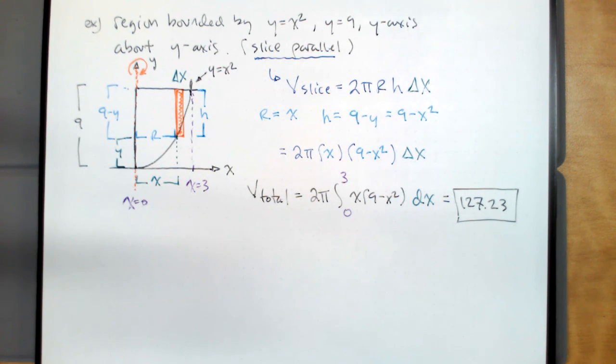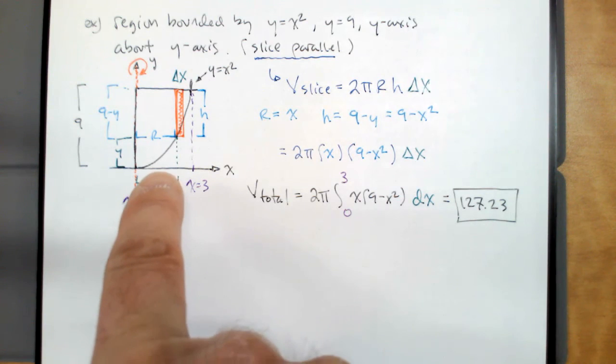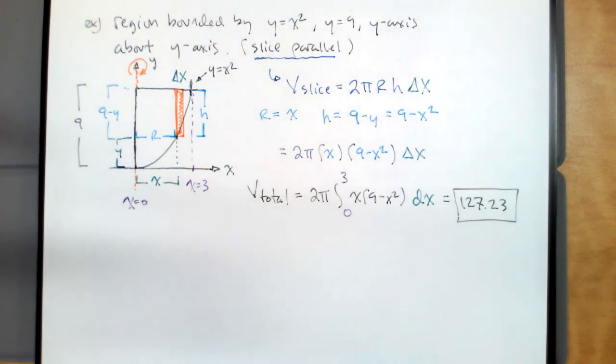At which point I'll say, I see you're slicing parallel all the time. Let me give you a region for which that is very inconvenient. All I really have to do at that point to make it inconvenient is use a function that's not invertible. So instead of using a quarter of this parabola, using both sides of the parabola. So y is equal to x squared is no problem, but x equals plus or minus the square root of y. But now that I've said that, neither one poses an insurmountable problem. Any questions?